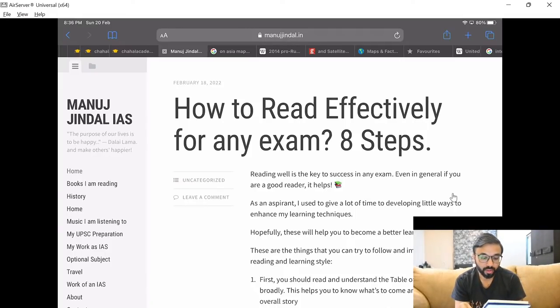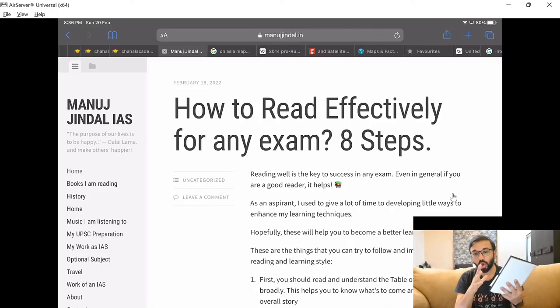All right. Then one of the questions asked me, how to study 100 pages of current affairs. See, it is 100 pages for a month. So I think that much you can do. 100 pages in a month means maximum 3 to 4 pages in a day. So you should be able to study 3, 4 pages of just current affairs per day. I don't think that is a huge problem.